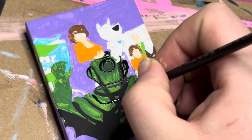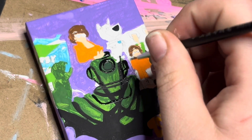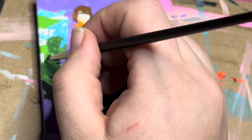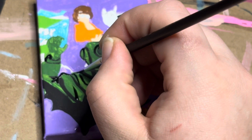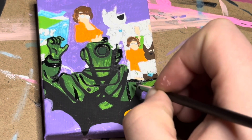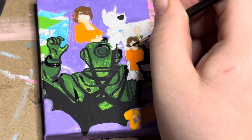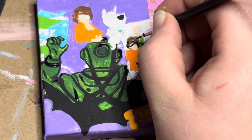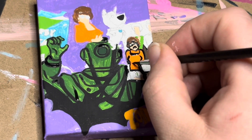I'm using a very small, detailed brush — these are the brushes I got off Amazon. They came in plastic tubes that really weren't the best, but I do like the brushes themselves. I've been noticing lately that I'm going through a lot of paint, so I'm trying to figure out how to minimize my amount. I put a lot on my palette, and it's hard to preserve acrylic paint that way. Paint is not as cheap as one would think. But we're just doing some black detailing to the monster guy himself, Velma, her shirt — it was just very frustrating doing these details at times.